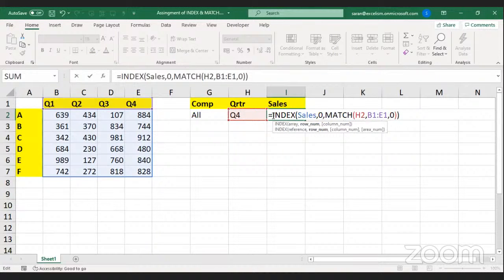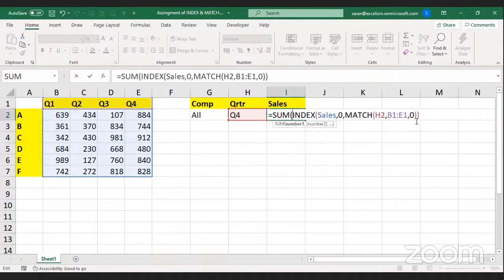But as I told you, you cannot fit more than one value in a single cell. On top of everything, let me put the sum function. What Excel does is give me all the rows from this column in the sales range, and the result it sums at the back end.